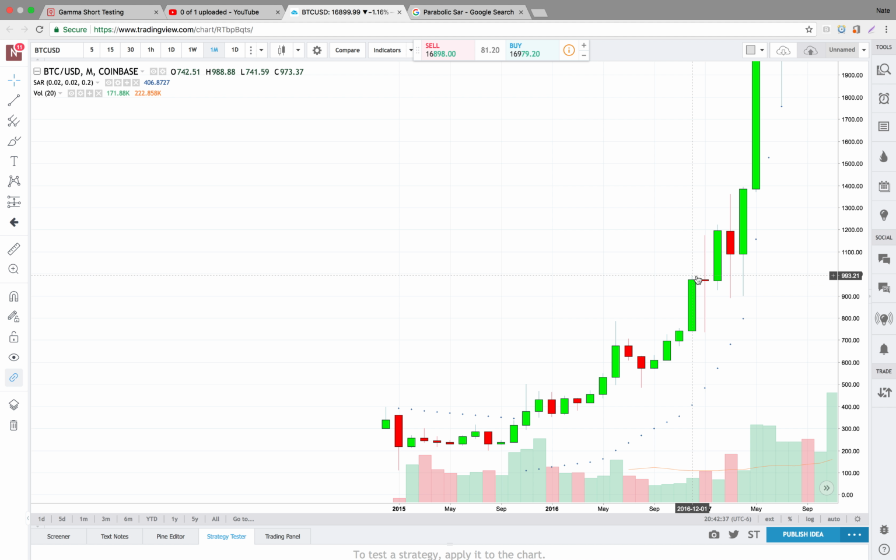Is this an outside month here? Yes, this is an outside month here. No real signals though, other than that. So if we were to have a trailing stop at the low of each month, if we're going to swing this position long term, we would have been taken out this month.